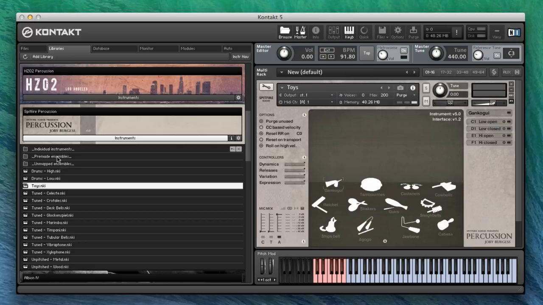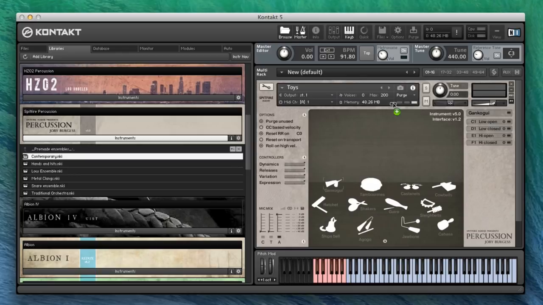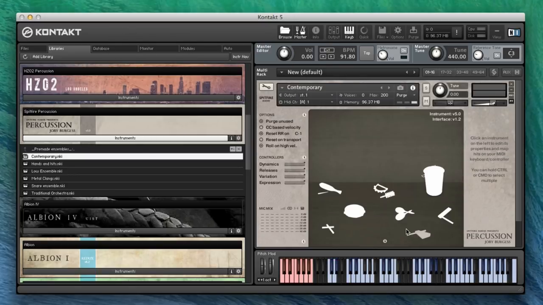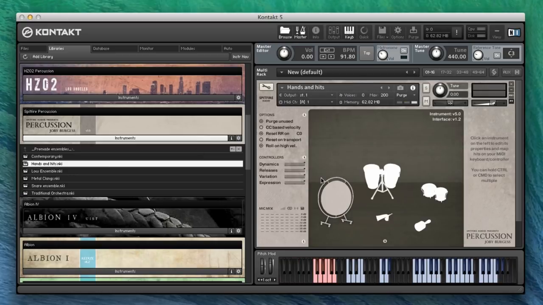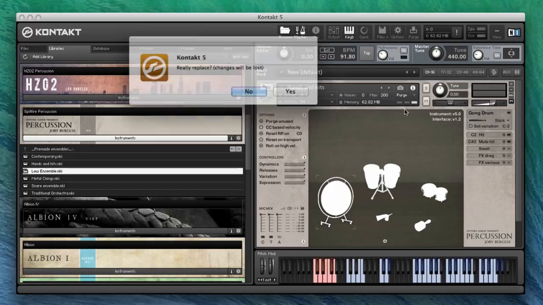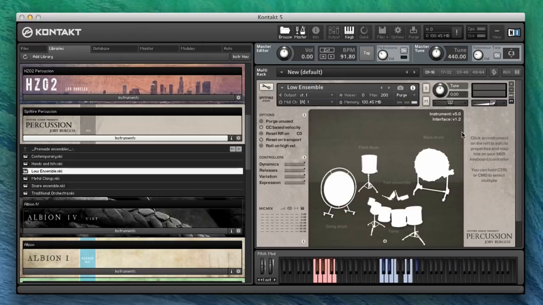It's great to be able to use some kind of ensembles that we've got. A few pre-made ensembles here, there's some fun stuff to play with. And we've got things like hands and hits, all kinds of stuff, all grouped together. And then if you click on these, you see you've got a couple of different things set up. So there's some nice collections. There's a few different things blended together.